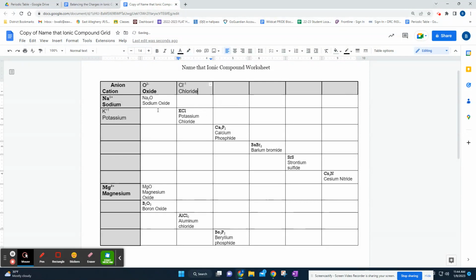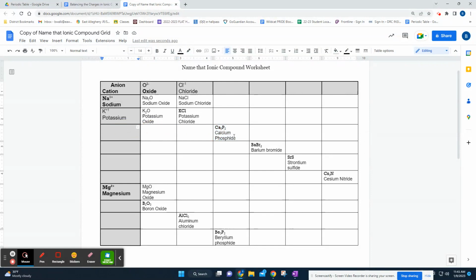Once I have those two put in, I can now figure out what goes on here and here. Right? Potassium bonds to oxide, we create potassium oxide. Luckily for these ones, we have another +1 -2. The formula is going to be the same as the sodium oxide, except it's going to be K instead of Na. Up here in this box, we have sodium bonding to chloride, creating sodium chloride. +1 and a -1, so just like when it was a 2 and a 2, they balance with each other, no numbers needed. And then we just fill it out.